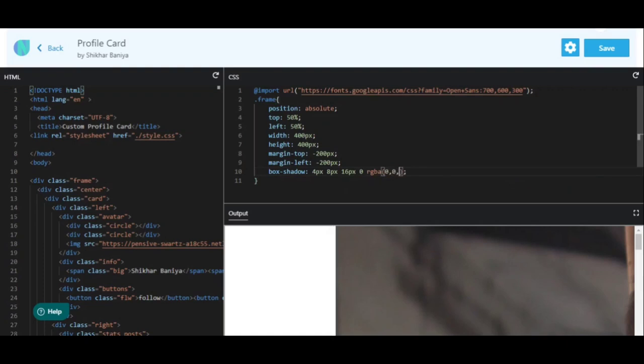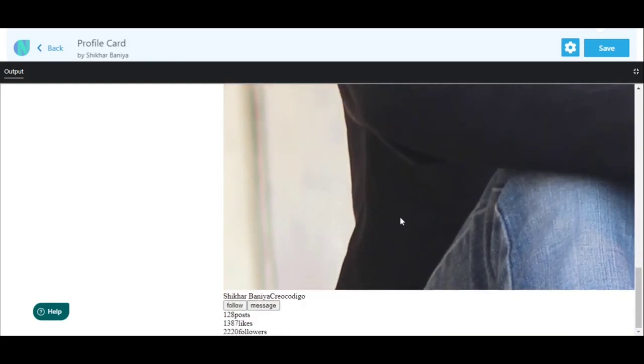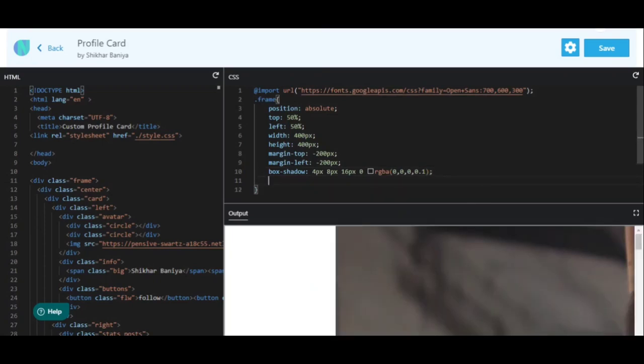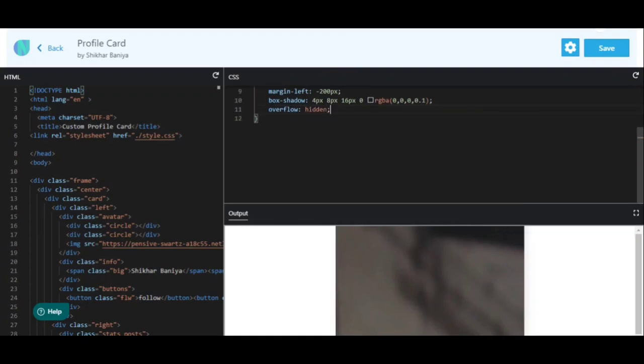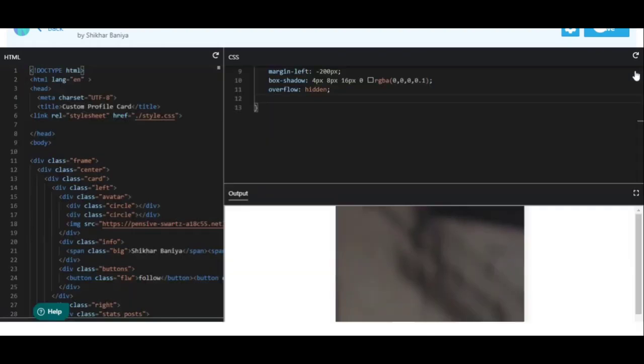So 0, 0, 0 means black, and the opacity will be 0.1. Okay, so we can't see it right now. Let me adjust it. Okay, so I think overflow will be hidden, and as you can see, any overflow will be hidden, so you can't see anything outside of this box.